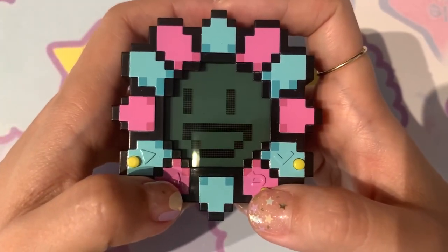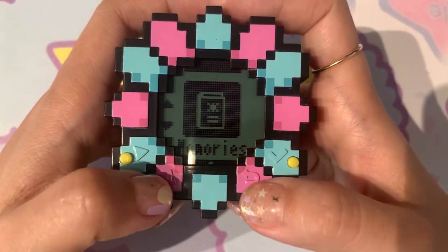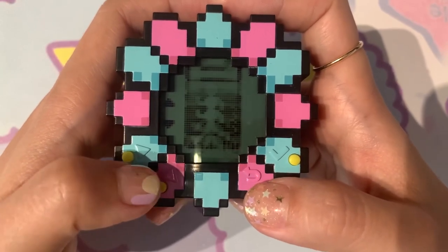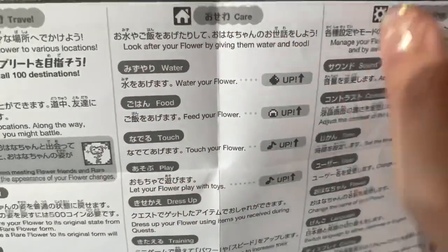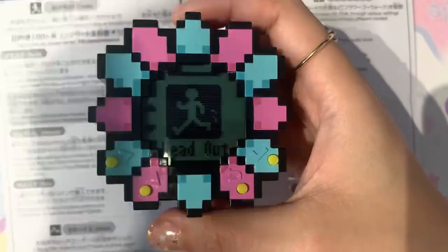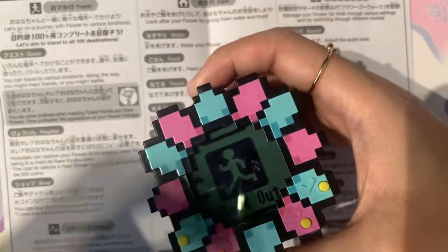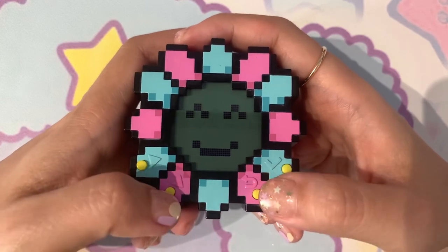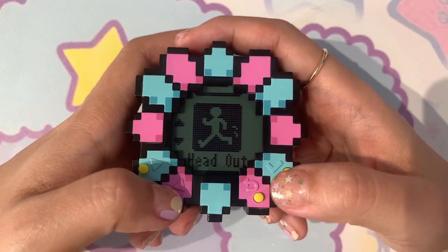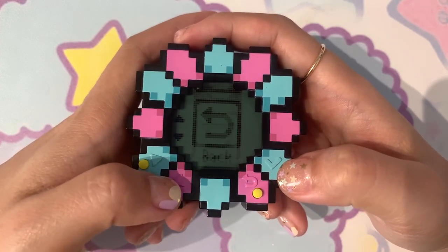Okay, let's look at the menu again to see what other options we have. We have already explored status, head out, memories, and settings. And that's about it. So these are all the menus. By referring to the manual, there's also a care option, but I did not see it here yet. So I think care has to be unlocked. So I'm gonna just run my device for now. When I unlock care, we'll come back. So I'm back. I've arrived at my second destination and I managed to unlock a new option on the menu called care. And under care, I get to water my plant.